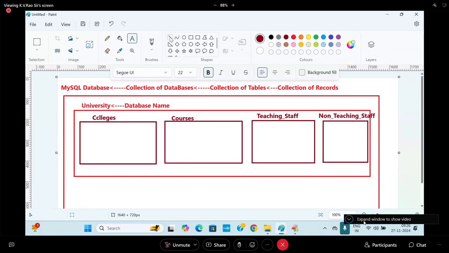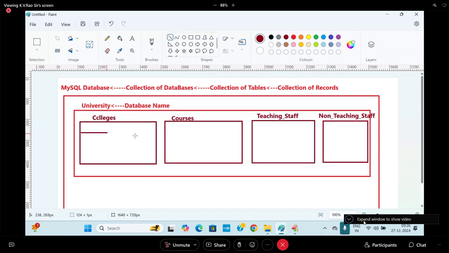Each one contains column names, right? Column names will be there, and here I'll take up a number of columns.